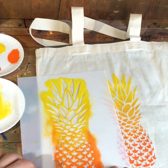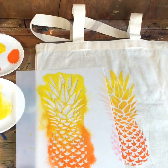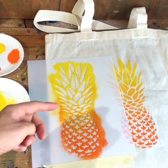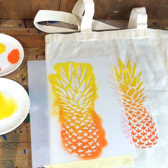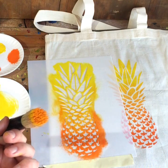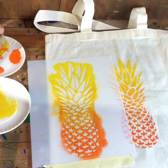So you just do it again, and you could wash the stencil and do other colors, or you could do the same thing you just did. What's nice about repeating what you just did is you have a guide now. You're like, okay, I did orange here, I blended it here, I have yellow here. So you can create that same effect. If your brush got too blended though, you might want to wash that or use another brush and then wash the whole pack at the end so that it goes nice here. I'm just gonna use a new brush.